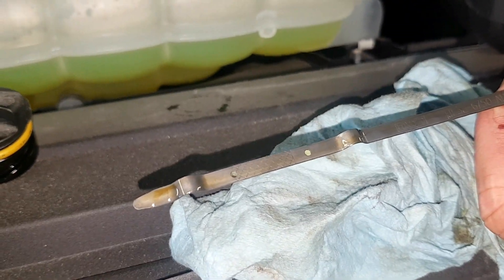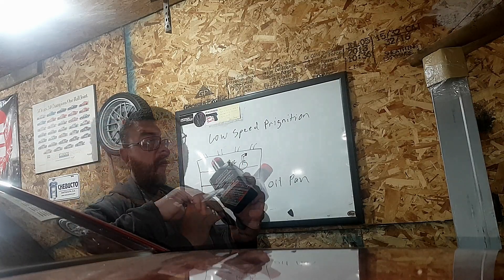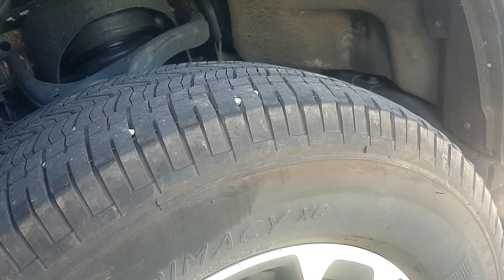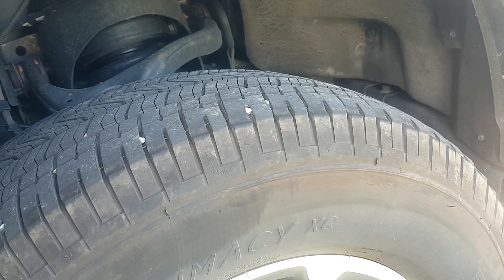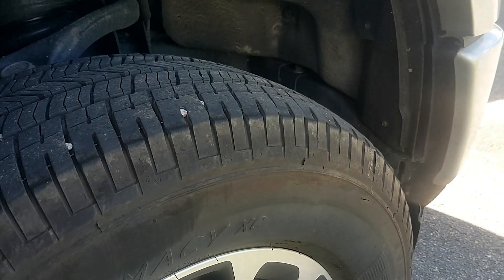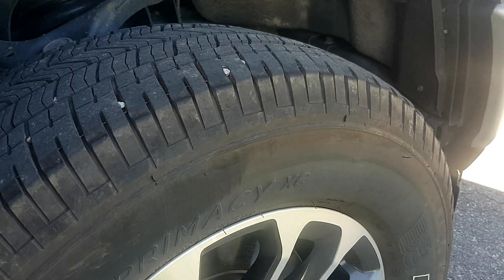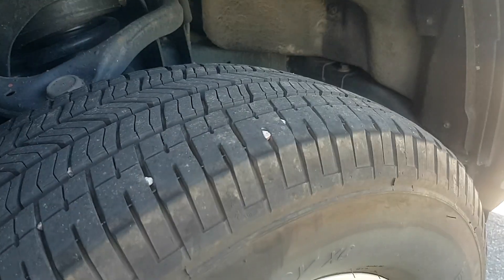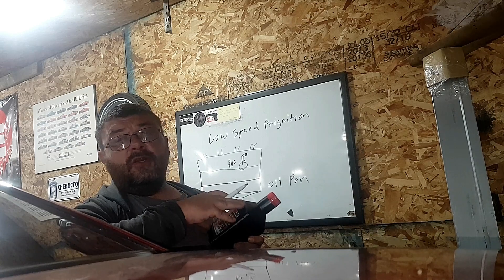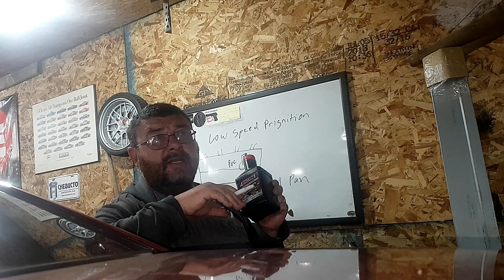I wish I had taken some video of the engine running before, not that the engine was loud previously, but right now with this oil in it, it runs significantly quieter. It is so quiet — that engine has never been that quiet since I bought it. You can't hear it running. It wasn't really noisy before, but there's a timing chain, tensioners, a direct injection pump — all mechanical noises. There's a lot of mechanical parts that will make a certain amount of noise when the engine runs, but it is significantly quieter.